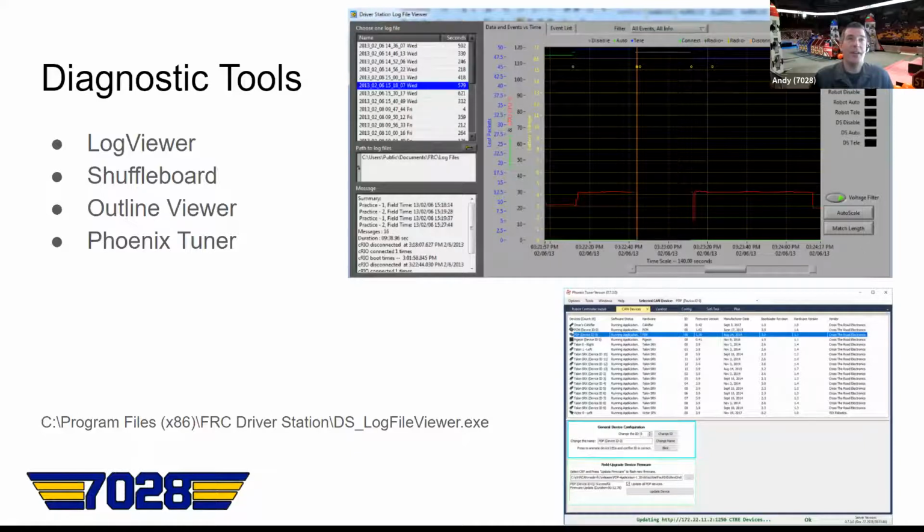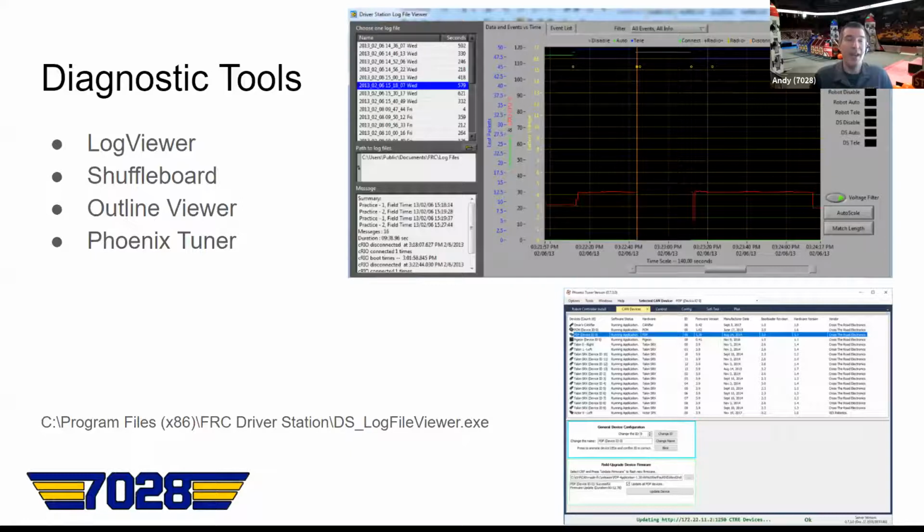It'll actually give you a little indicator bar if there's a brownout. A brownout is when the voltage drops so low that in order to preserve your RoboRio, which is the brain of your robot, to prevent that from shutting down, it'll shut down your peripherals. So your motors will stop to preserve power for your RoboRio to work. Well, when brownouts happen, bad things happen with the function of your robot. It maybe is stuttering while you're trying to drive, or it maybe drops the game piece that it was trying to hold on to. So it's a good thing to go back and look and see if you had any brownouts. And if you did, understand why you're drawing too much power and get those corrected.